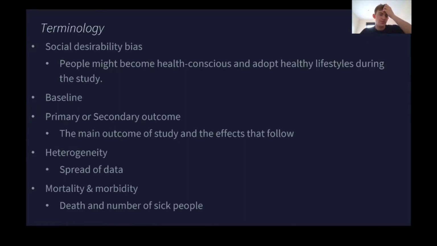We've also got primary and secondary outcomes. If you're measuring something and looking for something, that's your primary. So, I don't know, does fiber reduce blood pressure? And then a secondary outcome could be something like reducing the risk of atherosclerosis. Heterogeneity is basically the spread of data, and you can easily check that using Jamovi. If you want to find out more about heterogeneity, just look at my Jamovi videos, where it's all explained.